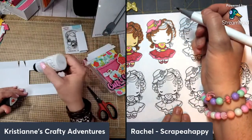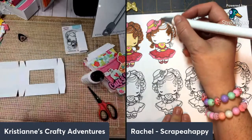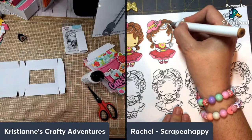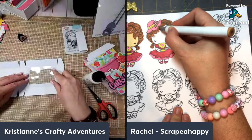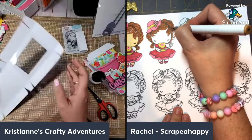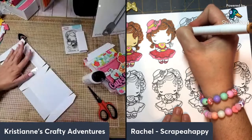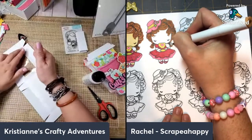I think Samantha had a question of which Cricut I'm using, and I'm just using the Cricut Explorer to cut out the box part. So on one 12 by 12 sheet of paper, I am able to cut out two of these exploding box cards. And you'll see tonight how easy they are to put together. And they give the big wow factor to people that aren't crafty. Yay, yay, yay.